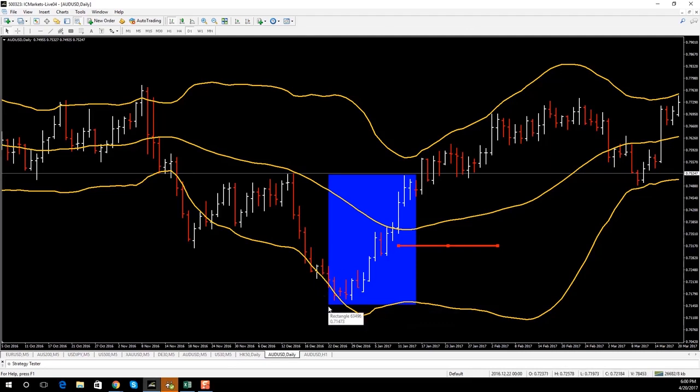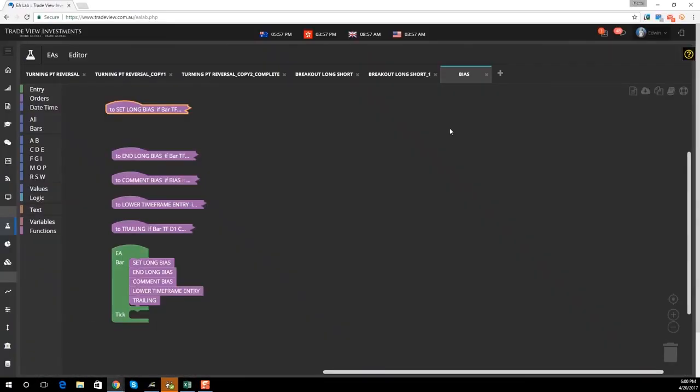Now we need to end the bias when a bar closes above the middle Bollinger Band, so either this one or this one. So let's do that. Here's end long bias. You can see I've labelled them really simply, so if I need to find anything, or if there's a mistake, I know where it is.